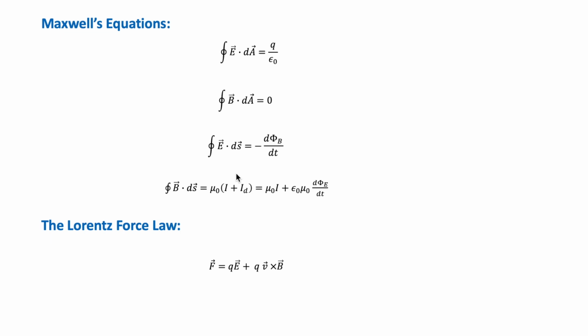So in empty space, both Q and I are equal to 0. And the solution of these two equations in this case shows that the speed of this electromagnetic wave is the same as the measured known speed of light at that time, okay? So Maxwell unified electromagnetism and the field of light by showing that light is a form of electromagnetic radiation.